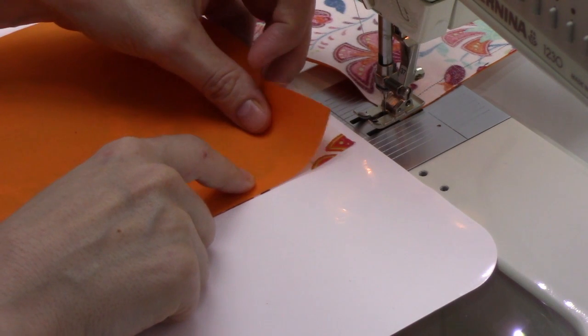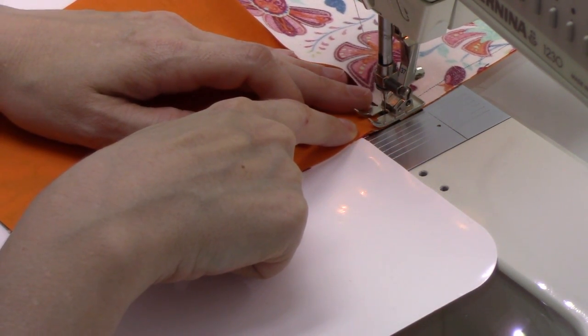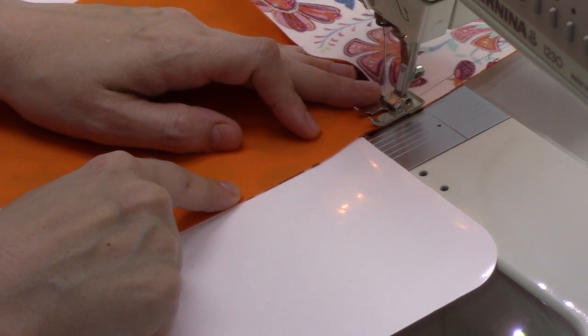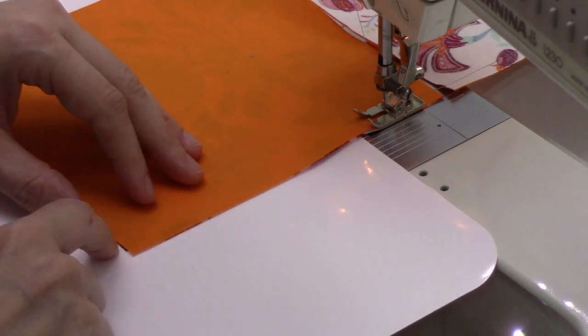I'm here at the machine and I'm making sure that these fabrics are in nice alignment. Then I'll lift my foot slightly and begin stitching. I'm just chain piecing these together. It goes really, really quickly.